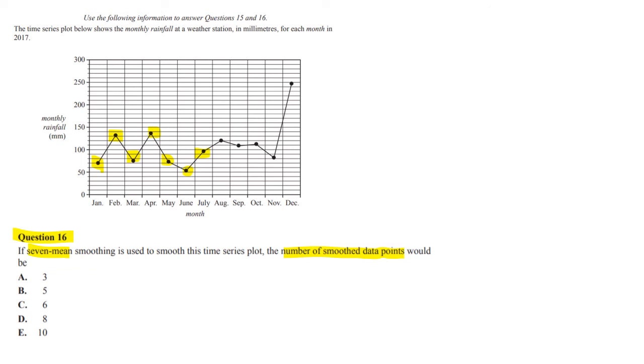Now obviously that's going to be centered on the middle one of those 7, which means we lose these 3 data points. And if we repeat the process from the other end, do a different color, 1, 2, 3, 4, 5, 6, 7. Again, you can see that this one and this one are lost because we're centered on this one. So you need to look at how many smooth data points you'd have, one centered on here, and so 2, 3, 4, 5, 6. Looks like the answer is in fact C.